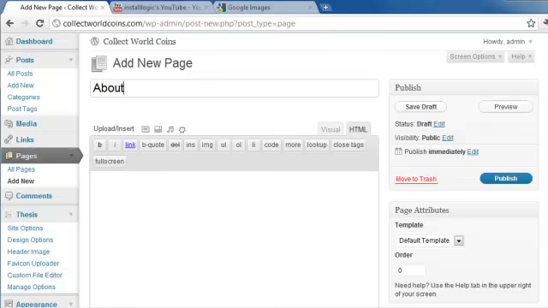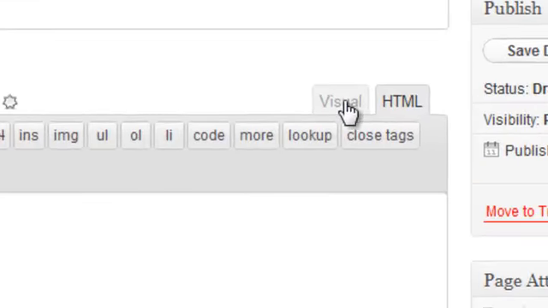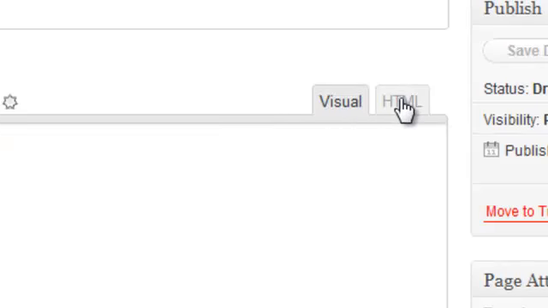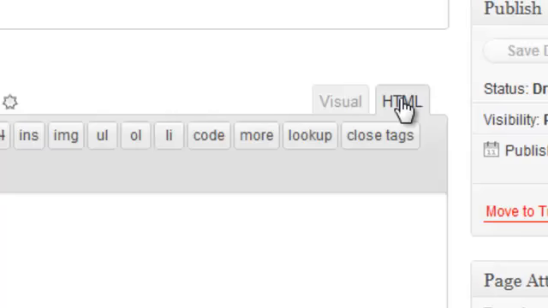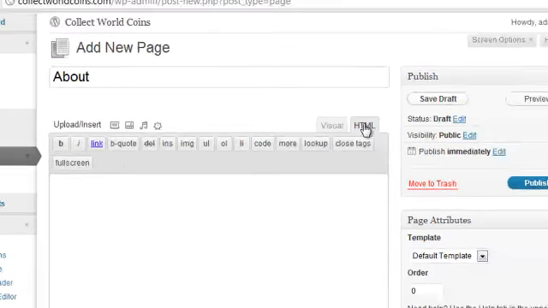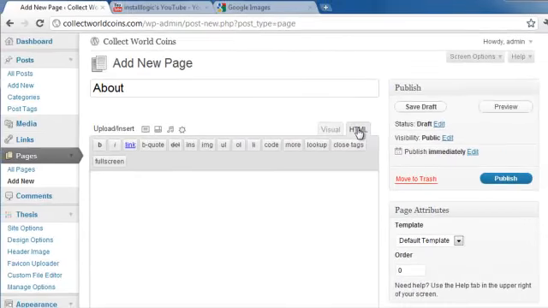Now when you're editing posts and pages, you have 2 ways to do this. You can use the visual editor or you can use the HTML editor. I like to use the HTML editor because it gives me a lot more control over the way the text is going to be displayed on the page. It also gives me the ability to add in some HTML tags when I feel it appropriate. But the good thing about it is that it doesn't create some of the strange behavior and formatting issues that are sometimes created when you use the visual designer. So I do recommend that you leave it on the HTML tab, and once you select that and start using it, it will memorize that that's what you're using and it will come up in that tab from that point forward.